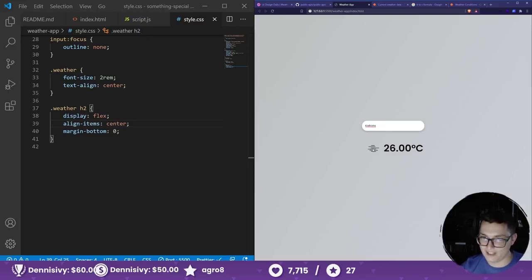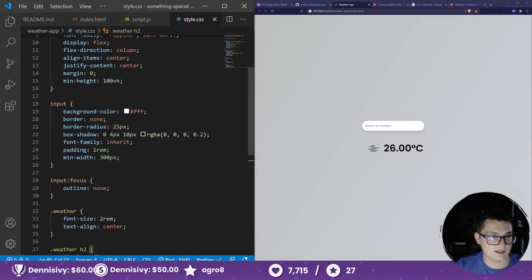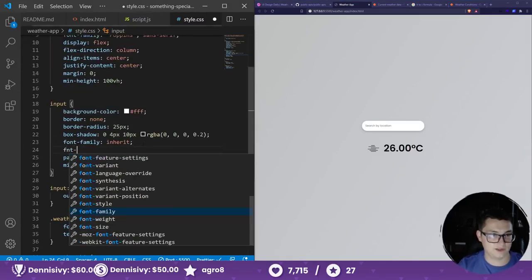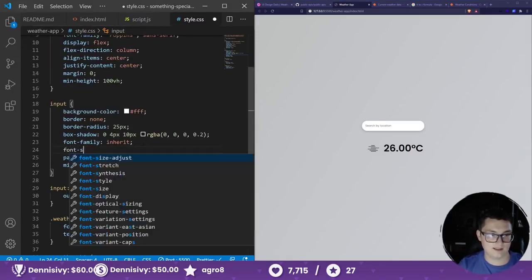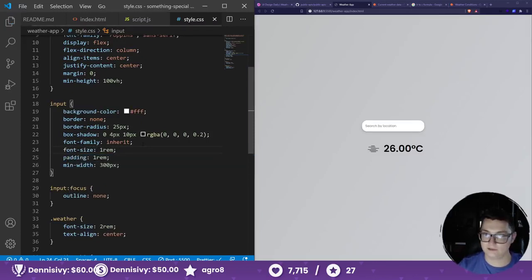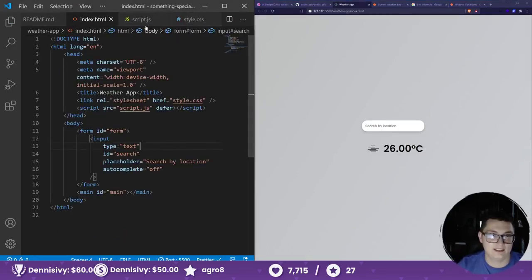Whoa, you have lines. Calcutta is full of lines. Yeah, I guess, I don't know. Yeah, let's make this input font size 1 rem. And I think the icon is on the right? You know what? I have a better idea. Look at this.